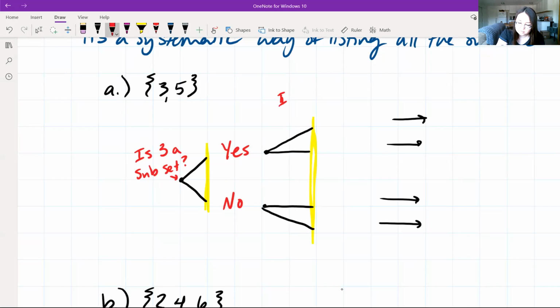So is 5 a subset? Well, sometimes it will, sometimes it won't. And we have to take this as according to that yes, 3 is a subset. But we also have to do this for thinking about no, 3 is not a subset. And if it's not, we're asking if 5 is a subset, we also have to have our options of yes and our options of no. So then we just want to follow our tree. So if we started at our first point, and we think, is 3 a subset?